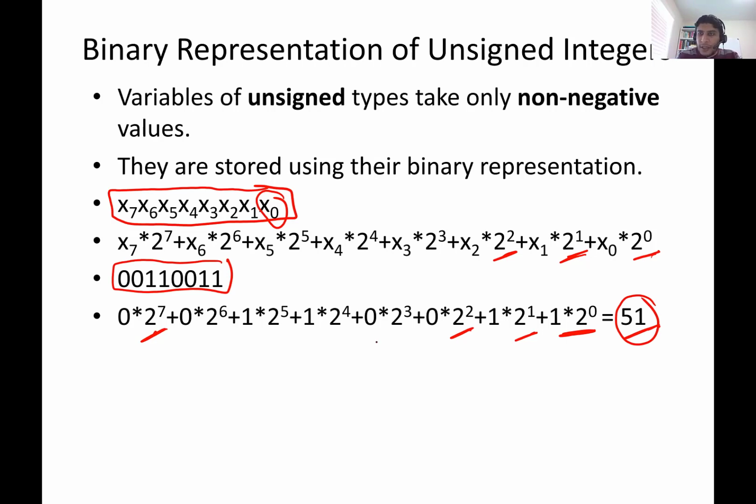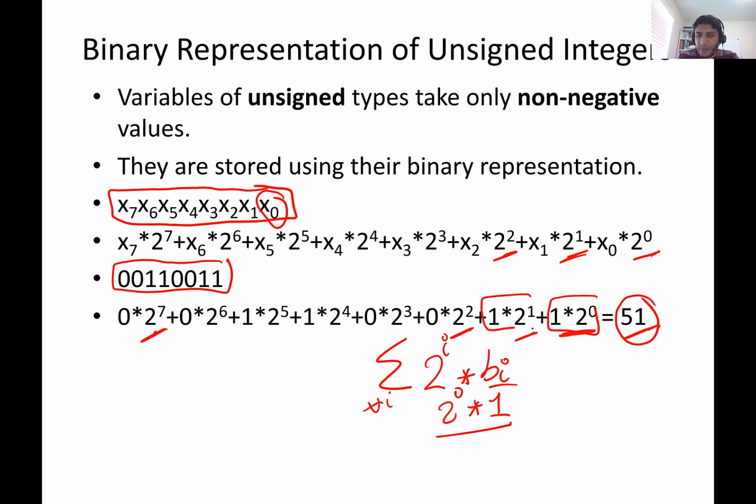So the general equation is you take every bit, for all i, and multiply the bit itself, bit i, by 2 to the power i. For example, here the first one is 1, and you multiply by 2 to the power 0 because this is the first position, which is the first term here, then the second term, third term, etc. Is that clear? If you have questions, please ask.